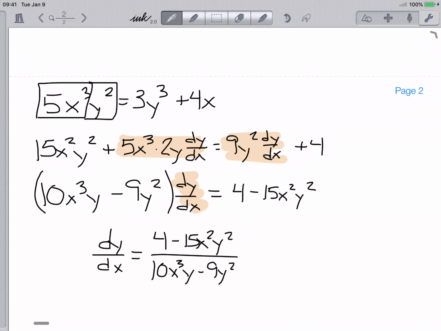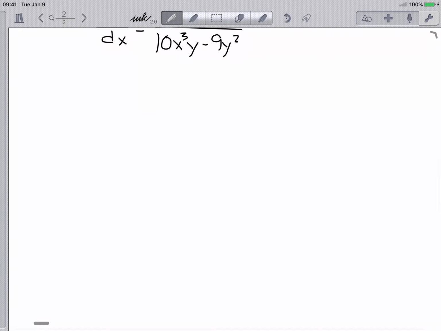So again, the only thing that changes is when I take the derivative of y, I have to remember to include my dy/dx because I have to use chain rule. Now the last problem of the day involves a little trig. So we've got sine of y equals 7x squared plus 2.